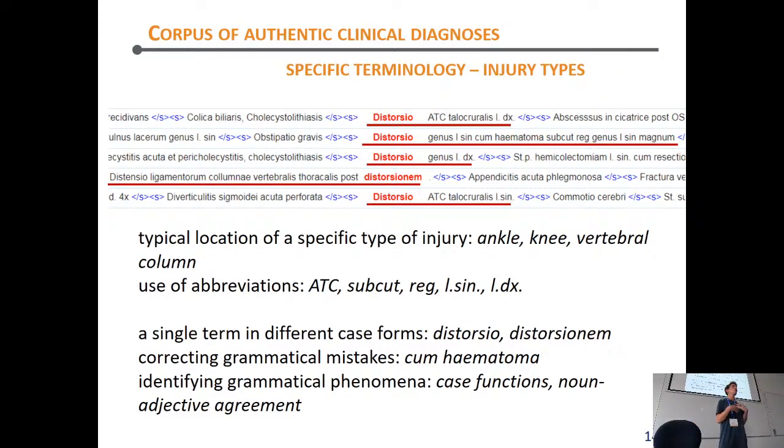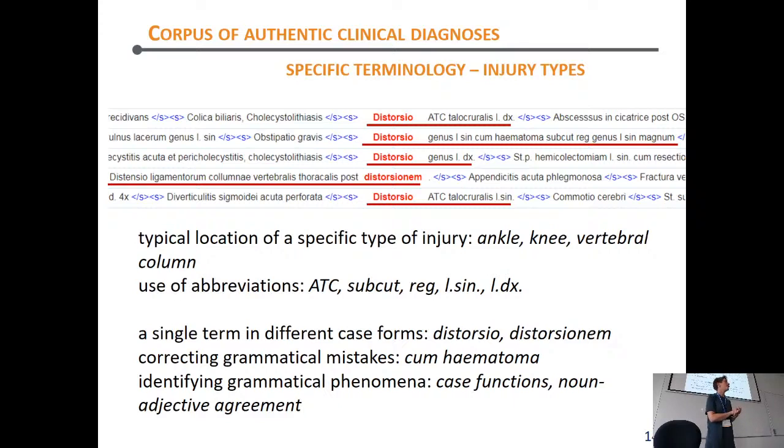Of course, then, if we instruct students in one of the topics about the basic injury types, again, we can go to the corpus and select whatever term we want to demonstrate. And an important thing is that we can show students the statistically most frequent occurrences. So for example, we can show them that if we speak about distorsio, what are the typical locations of such an injury?